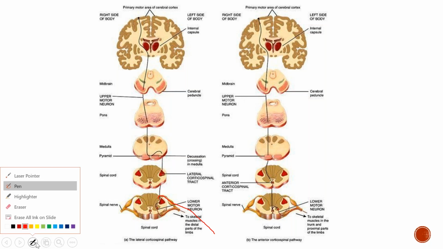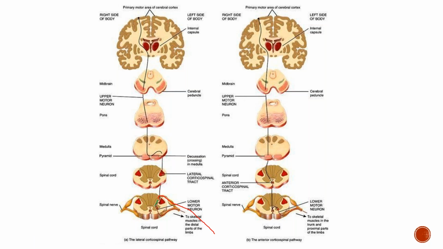So if I just draw that second order neuron in the green color, it is going to be passing through this anterior gray commissure, and then it is going to be passing through your spinothalamic tracts. And from here onwards, at the level of the medulla, it is going to be converted into your spinal lemniscus. Now, what is a lemniscus?